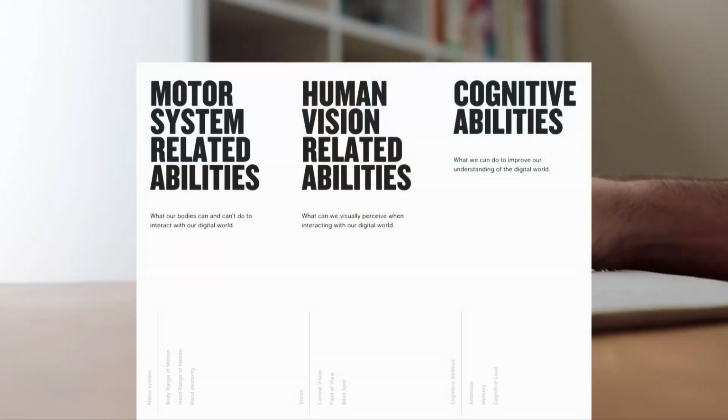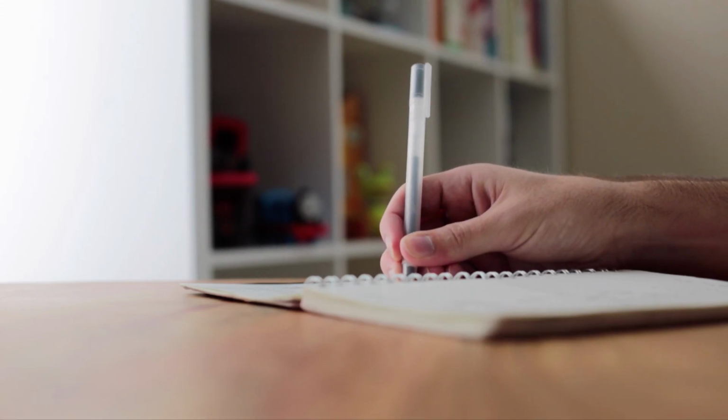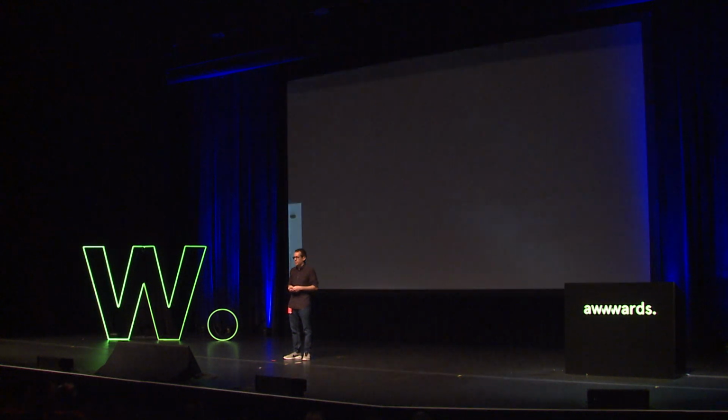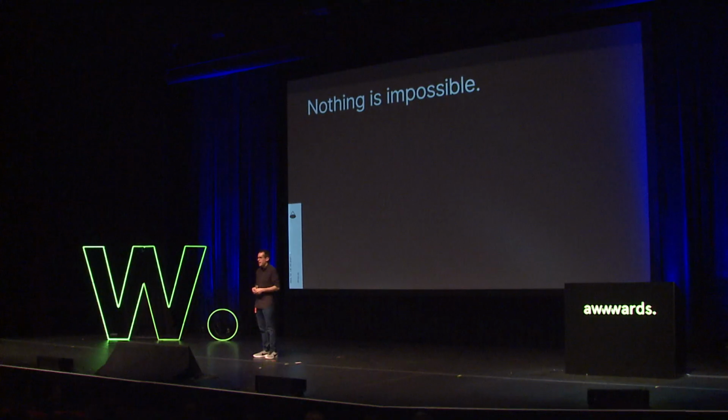All right, so that was motor system, reading abilities, human vision abilities, and cognitive abilities. At the very beginning of this talk, I asked, how far can we actually push it? And to answer the question, I'll say, nothing is impossible. We can do amazing things. The sky is the limit. It's just really important to understand that for whatever we're trying to accomplish, there's always a path to it. That is true for our vision abilities, our dexterity, even tiny targets. You get used to it through practice. You just need to put that path in place.